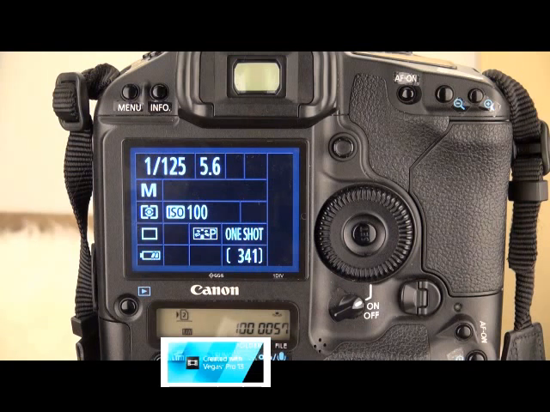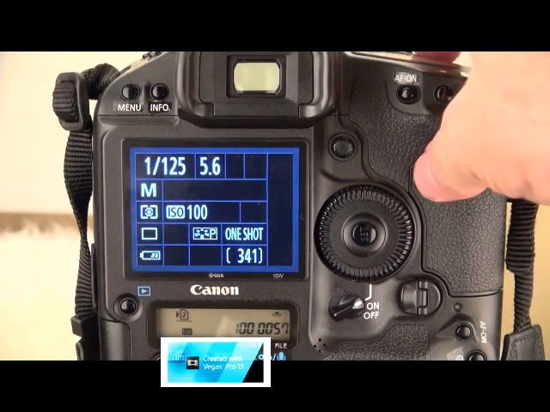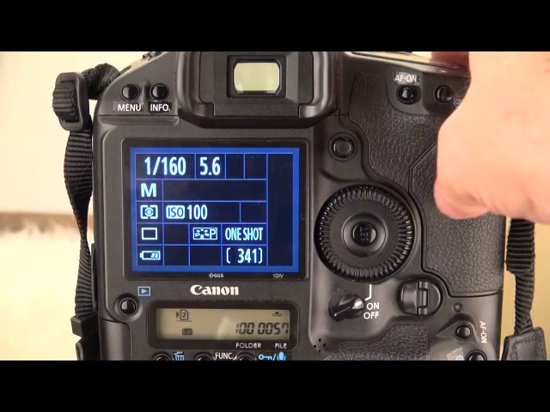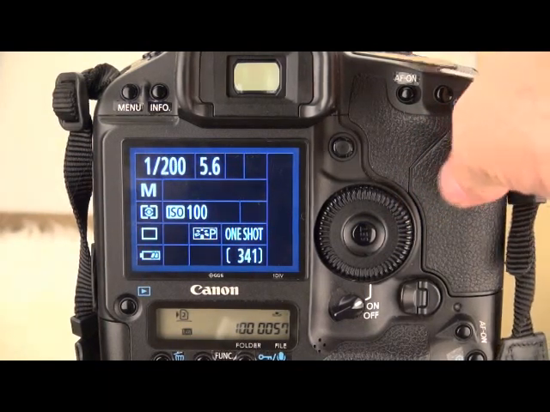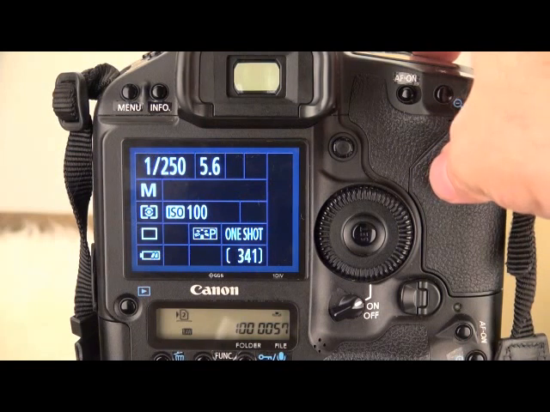So if the picture is too bright, then you can increase your shutter speed in small increments. The first increment would be up at the top. I'll zoom later on that. You just twist the dial, 1/160th, that's one click, to the right. You slide the dial to the right. Next increment is 200. It went to 250 because I went a little bit fast on that, and then 250. That's your range that you want to go to.